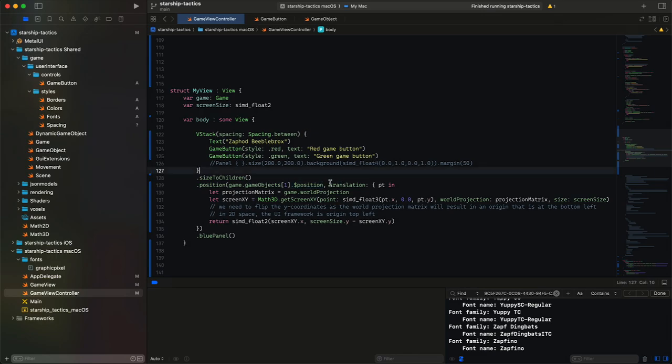I've introduced this concept of a translation. We've obviously got two sets of coordinate space going on. We've got the UI coordinate space, which is 2D. I mean, technically it's 3D, but we're representing it as 2D for convenience. Then we've got the game world space, which is 3D, using projection matrices and things like that. Translations are going on, all that kind of stuff's happening in there. So what the translation part of the position lets you do, and it's optional, is convert your coordinate space. Take the value that's in the binding and convert it into user interface space, and that's how we can track a 3D object in the user interface fairly straightforwardly.